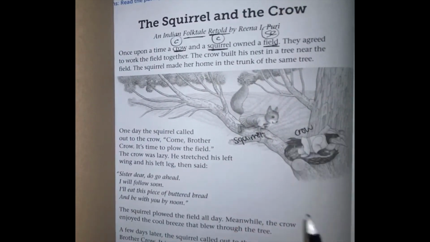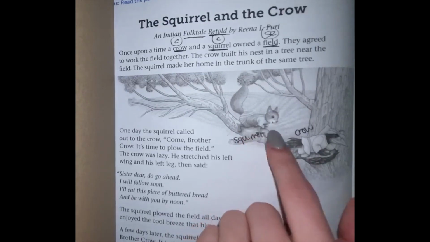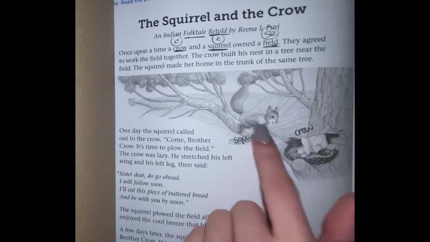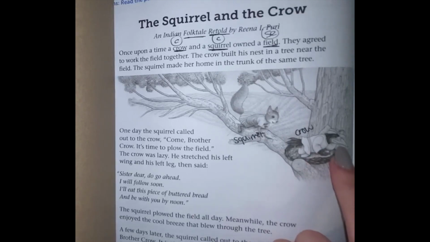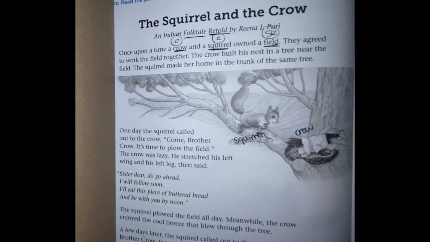All right. If I look at this illustration, I want to be looking for any clues, any important details that the illustration might be trying to tell me. So if I look here, I see that the squirrel is smiling. She seems to be getting ready to do something. And if I look closely at the crow, it looks like he's taking a nap. That's interesting, so I want to keep that in mind when I'm reading the rest of the story, because remember, illustrations can tell us really important things about the rest of the story and the rest of the text. So always keep that in mind. All right, we're going to keep reading.